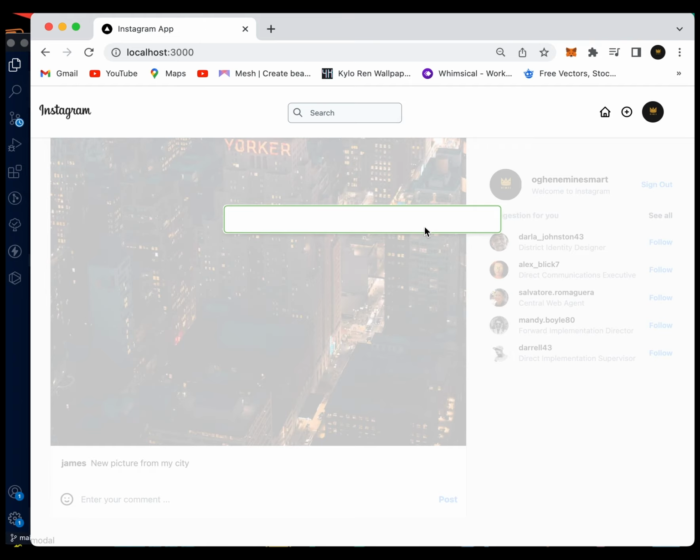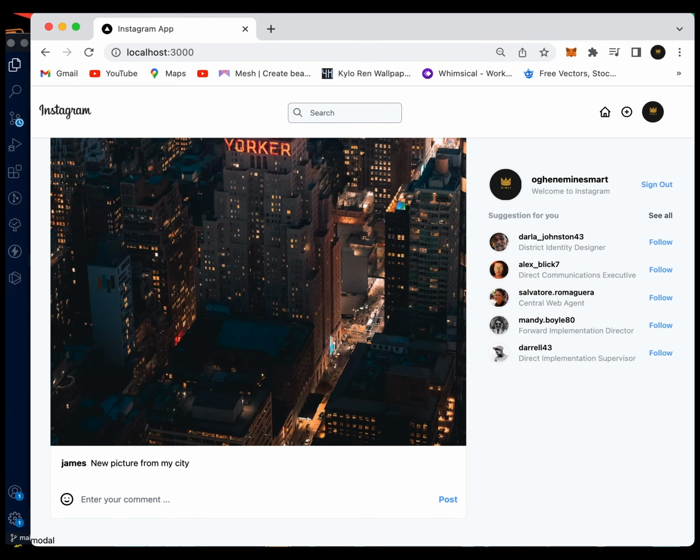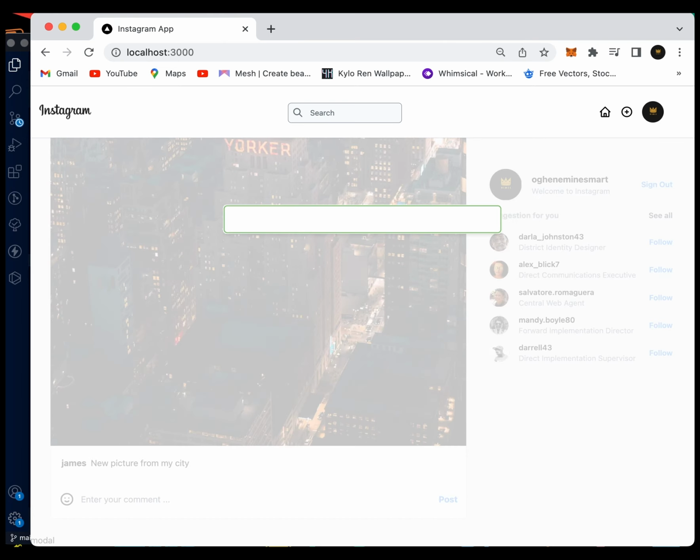Okay, so here we have our modal, which is already here. If we click outside, it will close. So that is that. Now we want to style the inside here.